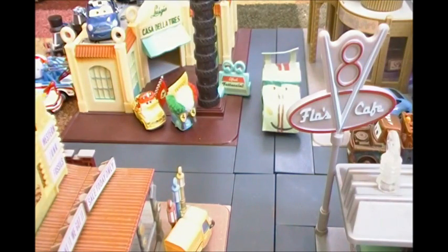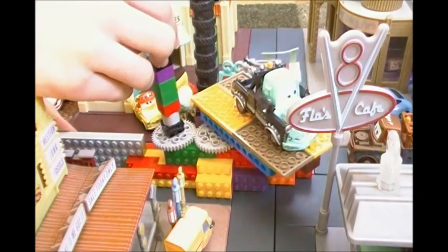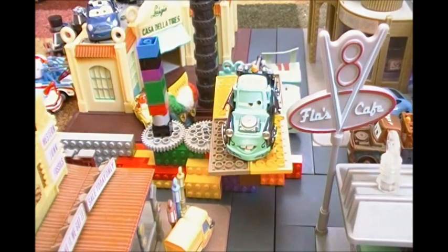And our next guest tonight is Heavy Metal Mater. Heavy Metal Mater is the leader of the band that's called Heavy Metal Mater. And before his band was called Heavy Metal Mater, it was called Mater and the Gas Caps, I think. And this was one of the few times when he didn't have his hood in the Cars Toon. And before he was in Heavy Metal Mater, he was completely blue — he didn't have a leather jacket. He looked kind of like the brand new Mater, without his hood.